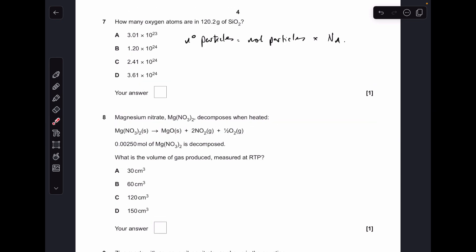Number seven, number of particles equals the moles of particles times Avogadro's number. First thing we're going to do is work out how many moles of SiO2 we've got, so that's just mass over MR, coming out at two moles of SiO2. As you can see in the formula, for every mole of SiO2 we've got two moles of oxygen, so there's actually four moles of oxygen atoms. Multiply that by Avogadro's number and you get option C.